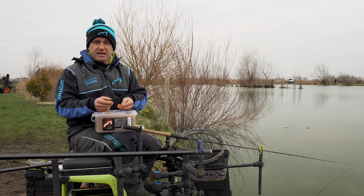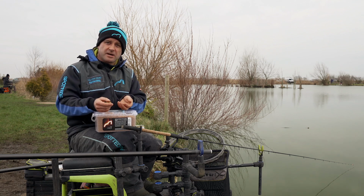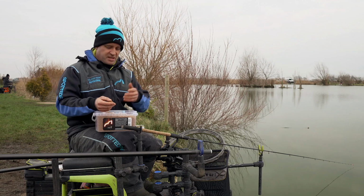Say start with just pellets. If it's a bit slower than you want, just a bit of the 50/50, so you've got some ground bait, just some extra attraction, just to bring some fish in.